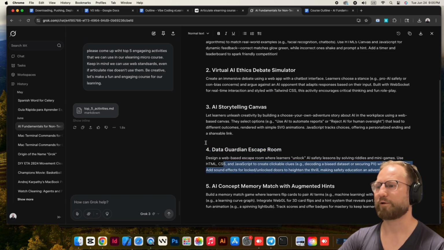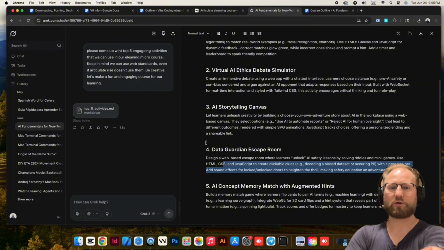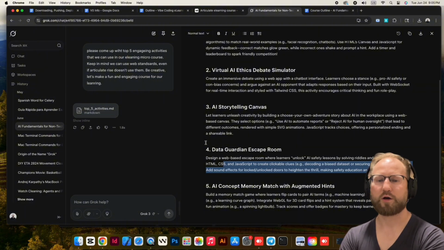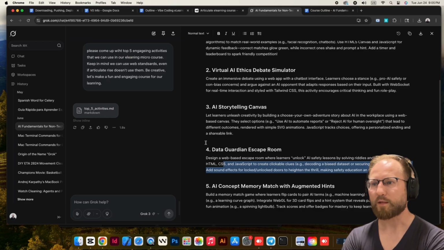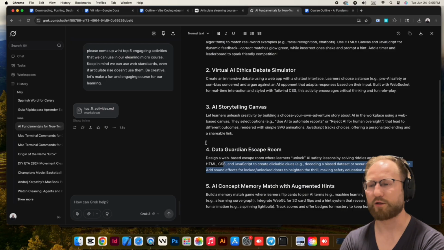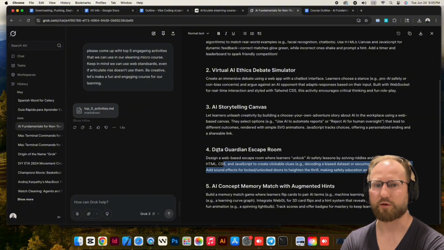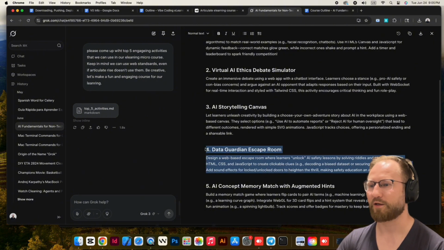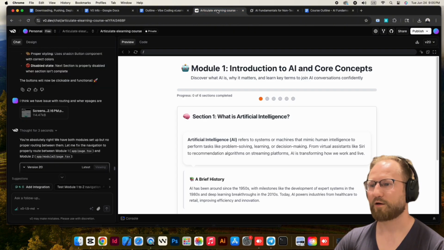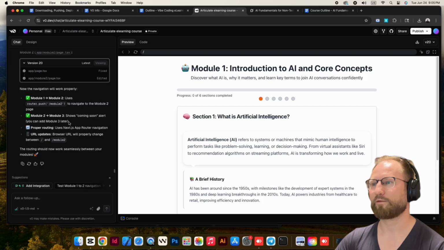Imagine you're in a company, and like an escape room with friends, you have to solve all kinds of challenges, usually without your phone, and really work as a team. That would be really cool for onboarding or some kind of training. I think I'm going to do that for fun as the next project.